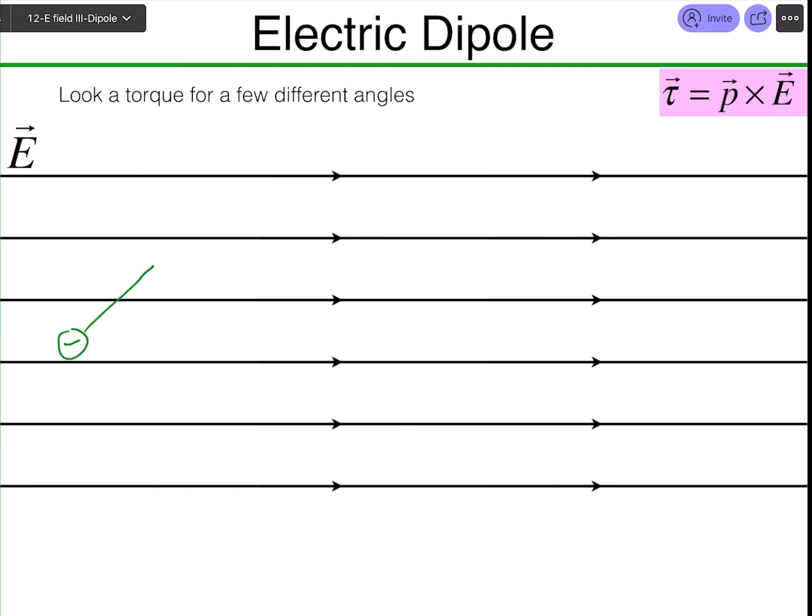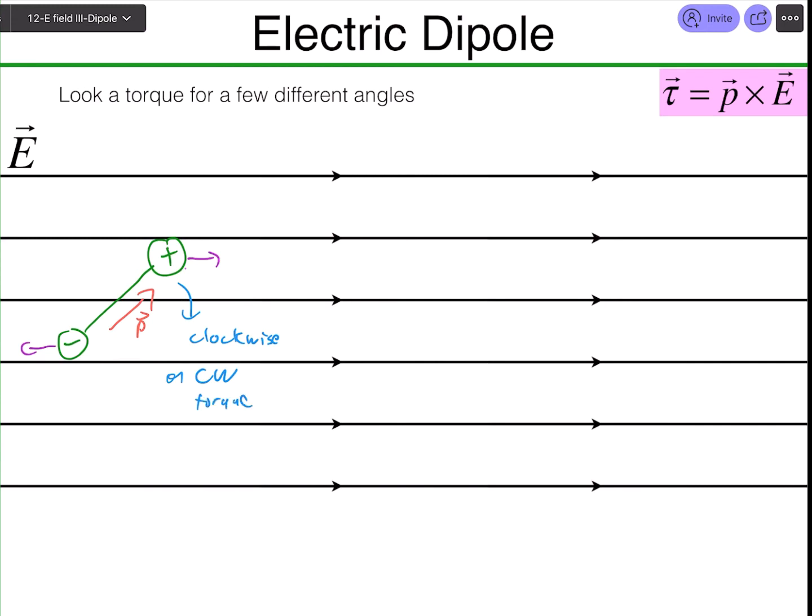Well, if I have a dipole like this, I'm just going to write a little dumbbell. The dipole points from the negative to the positive, and what direction is this dipole going to get spun in this electric field? Is it going to get spun clockwise or counterclockwise? Well, if you look at it, this is going to feel a force that way, and that is going to feel a force that way. Remember, the electric field always exerts a force on a positive charge in the direction of the electric field. So this one feels a force that way, that one feels a force in the opposite direction. So this is going to feel a clockwise torque.